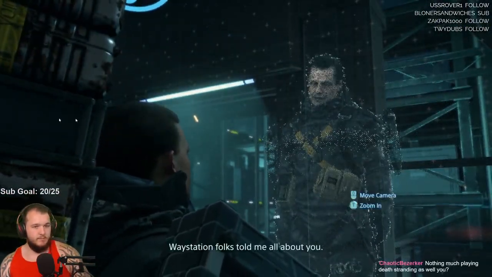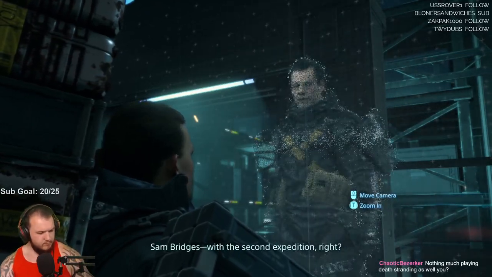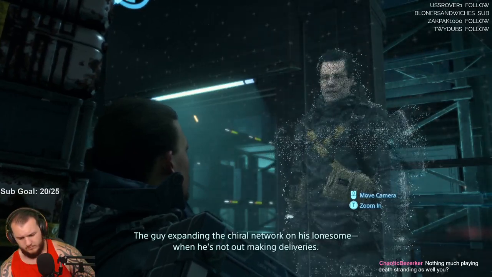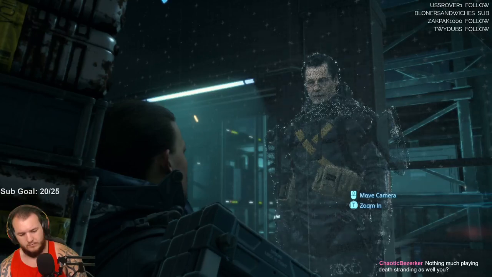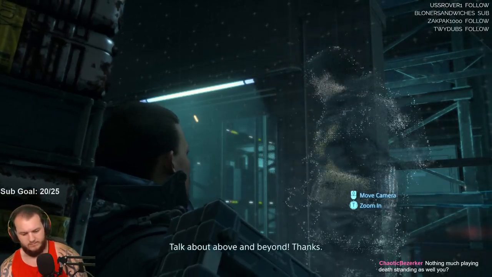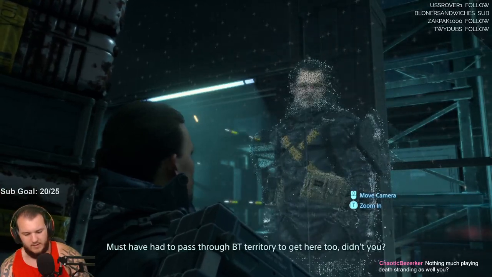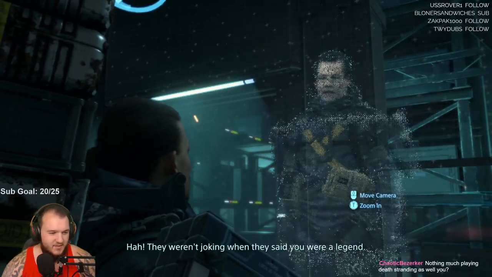Weigh station folks told me all about you. Sam Bridges, with the second expedition, right? The guy expanding the chiral network on his lonesome when he's not out making deliveries. So what'd you bring us? Let's see it. Talk about above and beyond. Thanks. Must have had to pass through BT territory to get here too, didn't you?